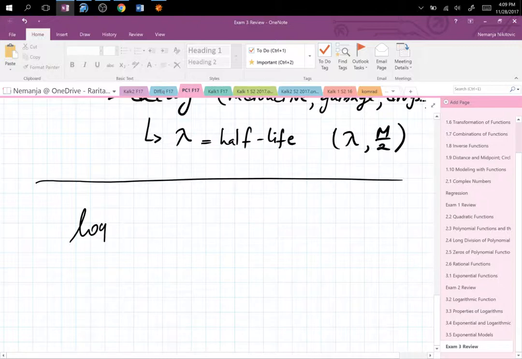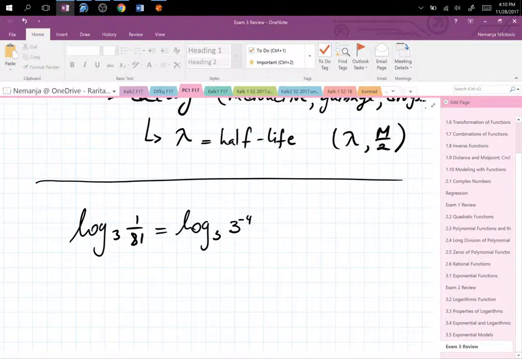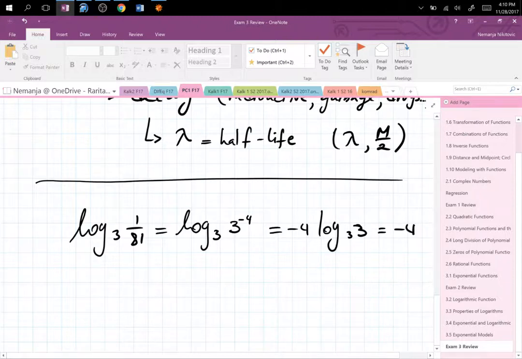So, if I ask you what is log base 3 of 1 over 81, that question is on the non-calculator part. And that is no calculator of any kind. Not just no graphing calculator, but no solar calculator, no scientific calculator. Solving this, you might say, this is log base 3 of 3 to the negative 4, because 81 can be written as 3 to the 4, and because it was in the denominator, bump it up. Now you know that 3 and 3 are the same base, so negative 4 goes in front. You have log 3 of 3, which is 1, and you get the answer of negative 4.